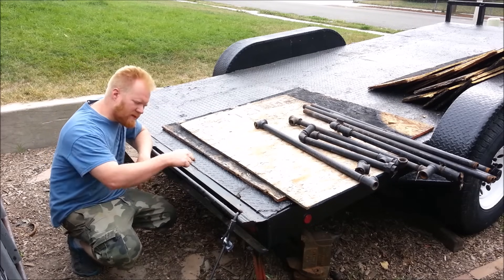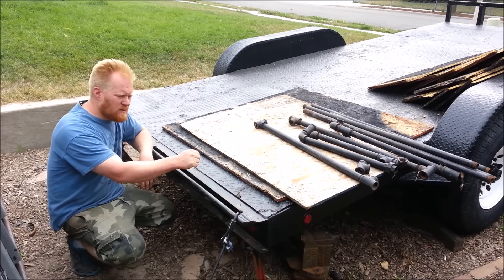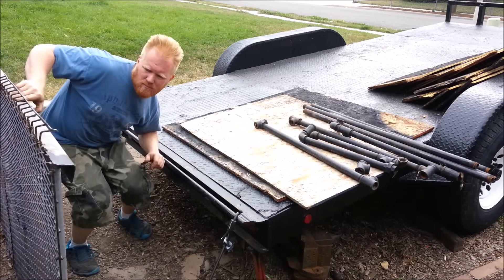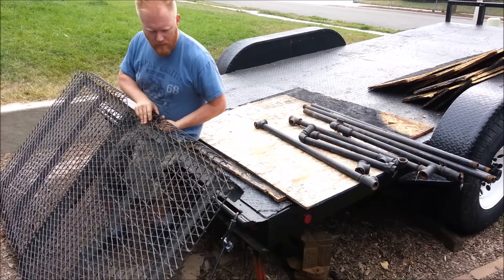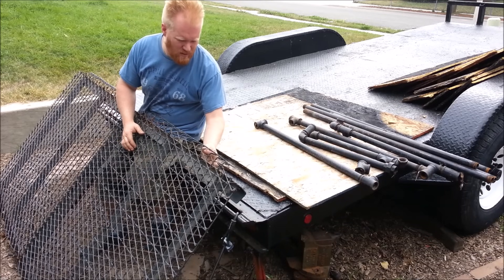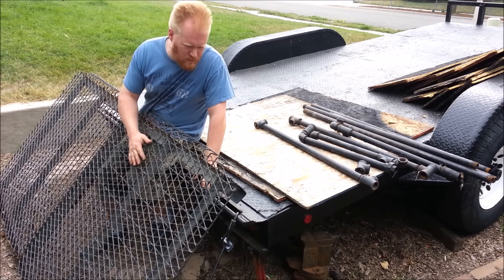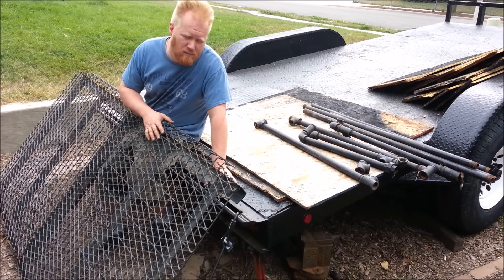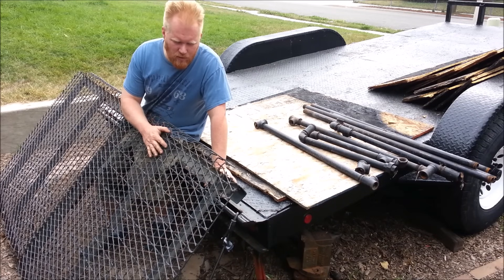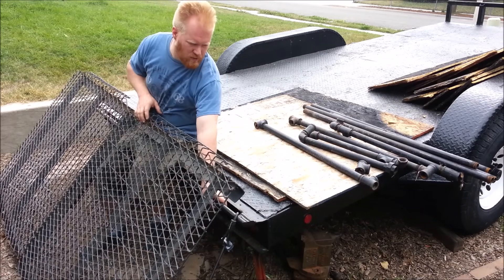How do I get a vehicle from here to here? Ramps, of course, and I'm going to build some. This trailer came with a really crummy ramp right here — that's great for walking or pushing a lawnmower, but this is a 14,000 pound trailer. It can handle cars, it can handle anything you throw at it, so I need a lot heavier duty ramps. This little thing just goes over this round lip and it'll buckle.